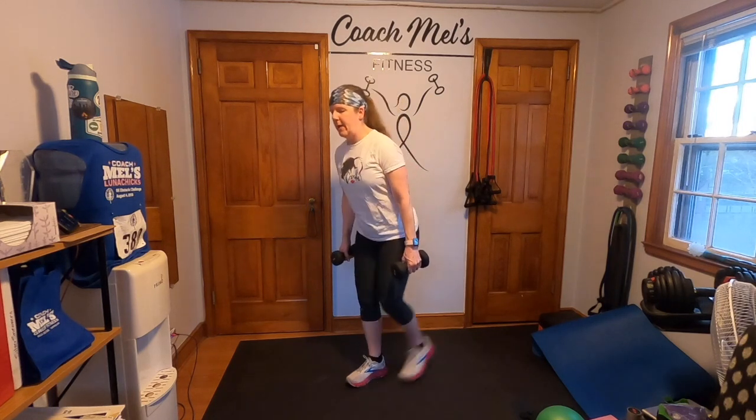I'm going to stick with those weights and we do our combination reverse lunge, reverse lunge. Once we come up out of the second reverse lunge, we'll do our bicep curl. Here we go. Step back and up, back and up. Curl for 1. Back, up, back, up. Nice and controlled.